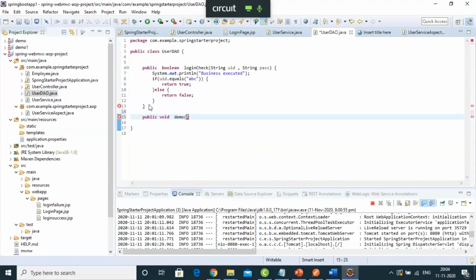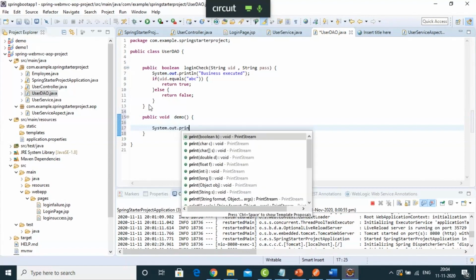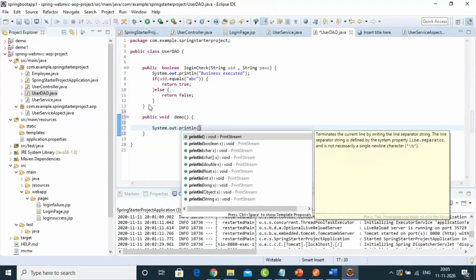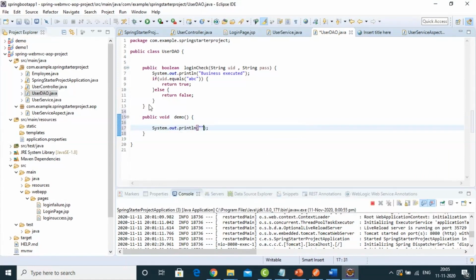Just write something, string println. I am inside DAO demo method. So this is a simple method. You can see here demo method, and this demo method is defined inside the user DAO class.